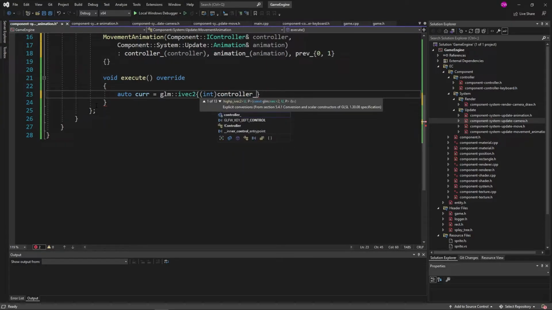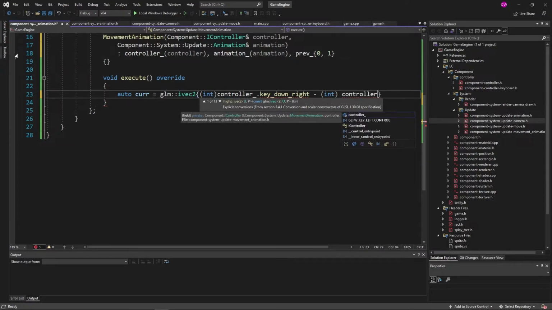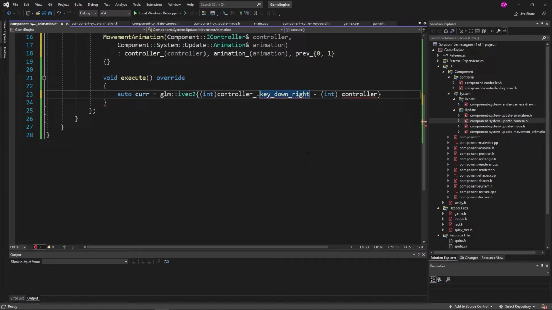So controller dot key down right. We're going to be doing the x direction, so that's going to be minus the integer value of controller. This needs brackets. That should work now. That's going to be minus the controller key down left.